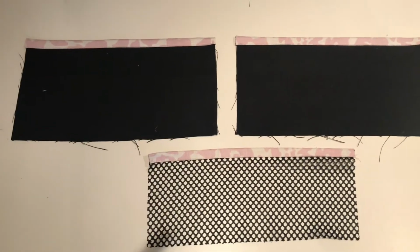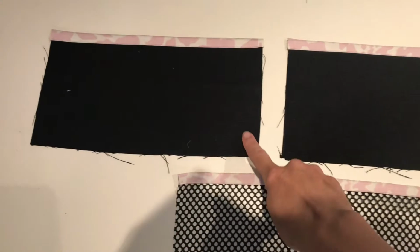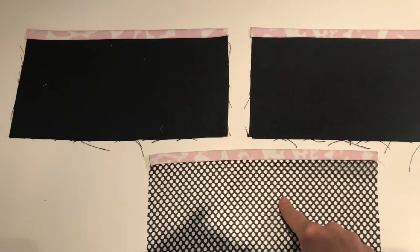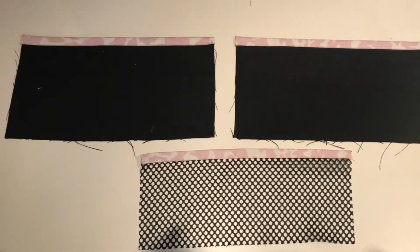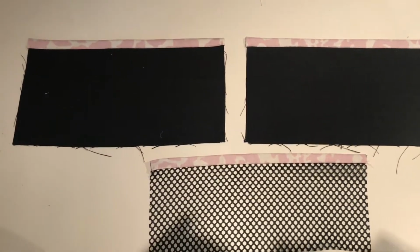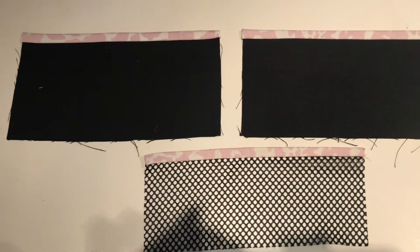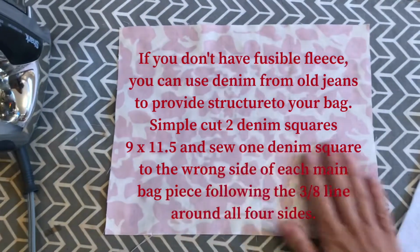You should now have 3 separate pockets: your front pocket, your back pocket, and then your front smaller pocket, because on the front there's sort of a tiered pocket look. If you did not do the bias binding, then you should have top stitched your fold on each of the 3 pocket pieces. We're now going to attach our fusible fleece to the main bag piece.